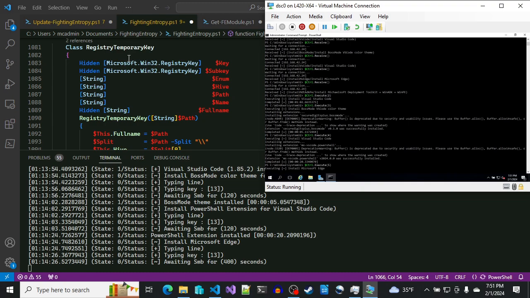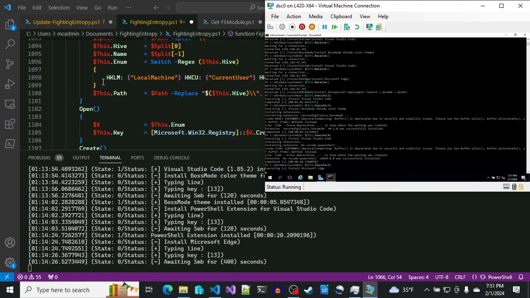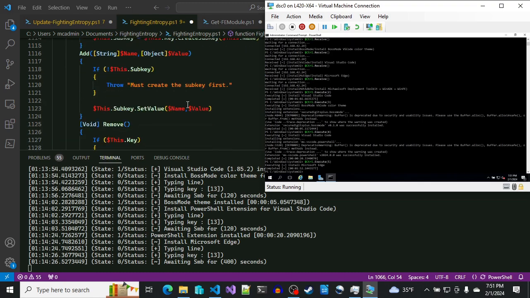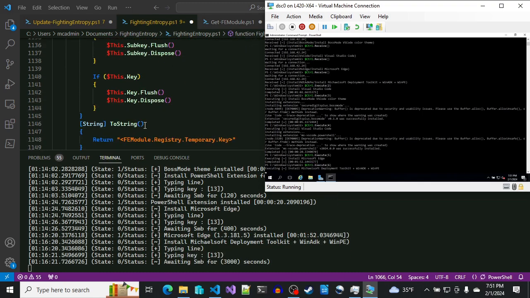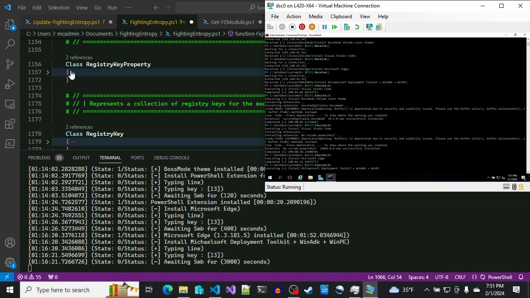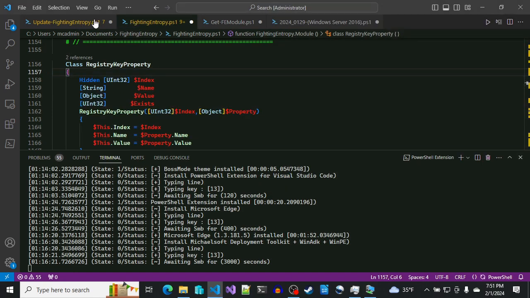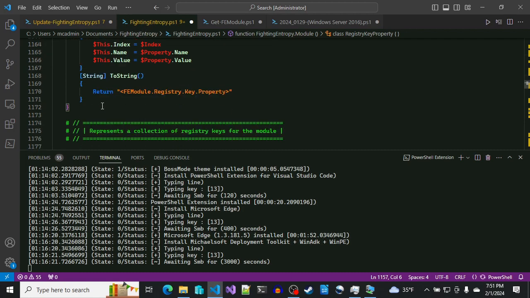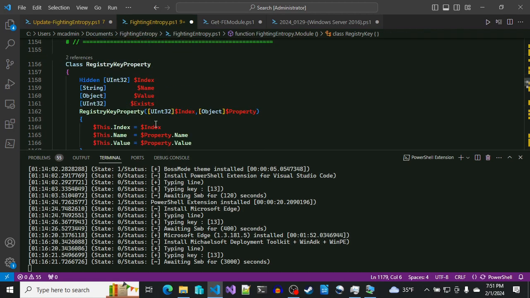Anyway, the registry temporary key, it creates a registry key, but it doesn't actually propagate the information to the target. It is just there acting as something similar to a PS drive for the HKLM or HKCU. I think even HKCR is on there. But yeah, this is a little bit more in depth than it needs to be. But I figured I wanted to show off how well acquainted I am with all these classes that are native to the system and everything.